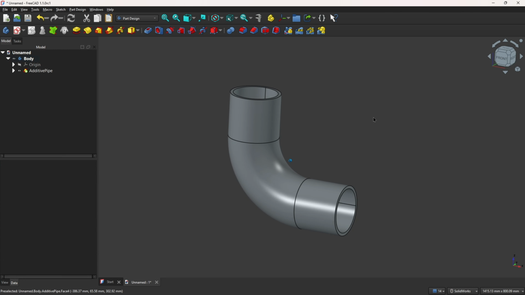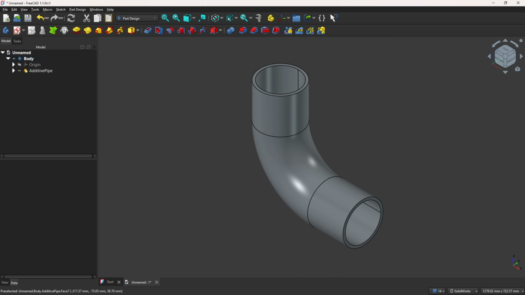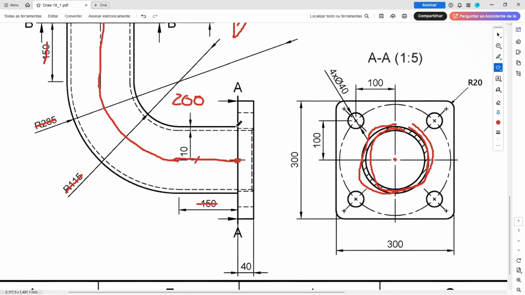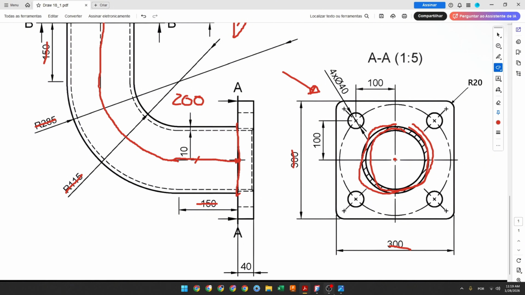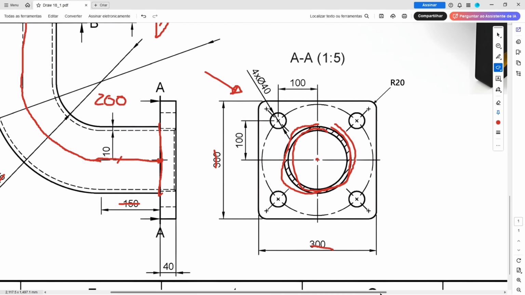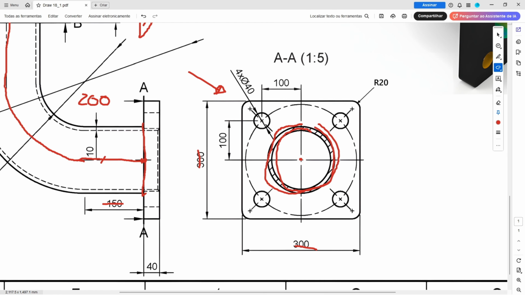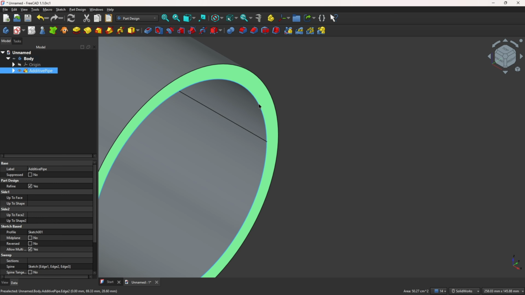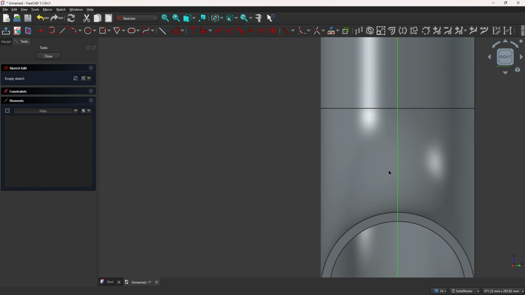Now we will create the flange. So to create the flange, we will select this face of the pipe and we will create this sketch. It is a square 300 by 300 millimeters. So let's create this. Select this face here and create a new sketch.